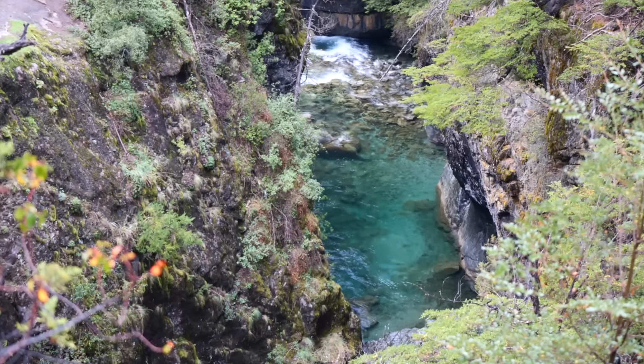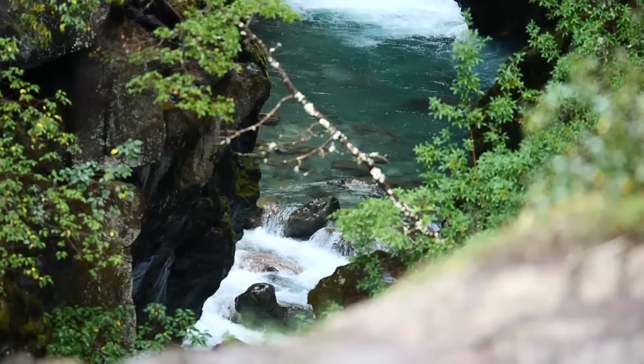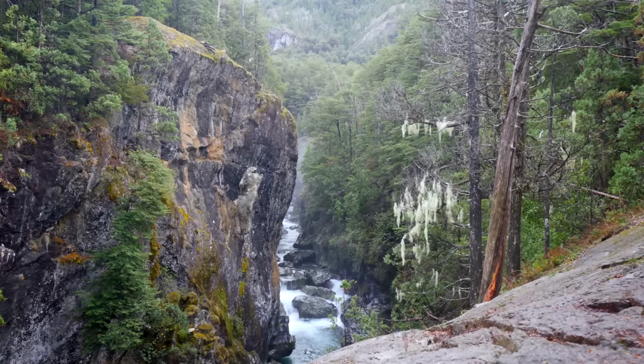You see this amazing river, and then you have a canyon, and then off in the distance, of course, you have a glacier on the mountain, which was covered by the fog, the mist, the clouds. Our visibility is limited. I mean, we still picked a good day to go. If we had done this yesterday, we probably would have seen nothing.